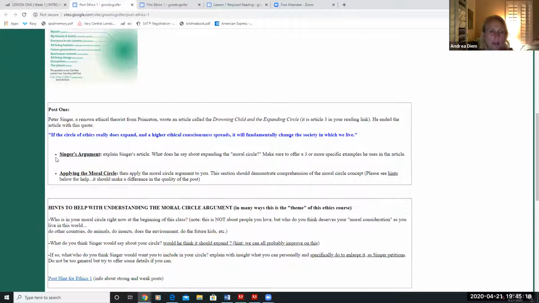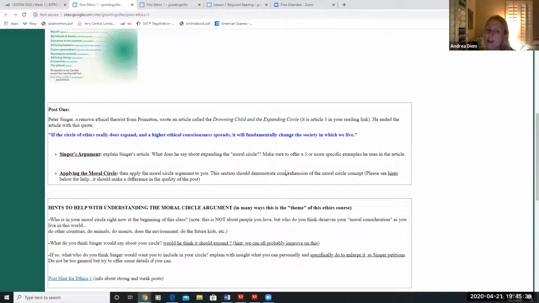And there's always going to be 2 bullets, but it's still 1 post. You answer half a page and half a page. And you write it as 2 sections because it's easier for the student to read it, your classmates, and it's easier for me to read it. And one is just really explain the article that I assigned. It's one of those articles I mentioned, right in there, Peter Singer's Moral Circle one.